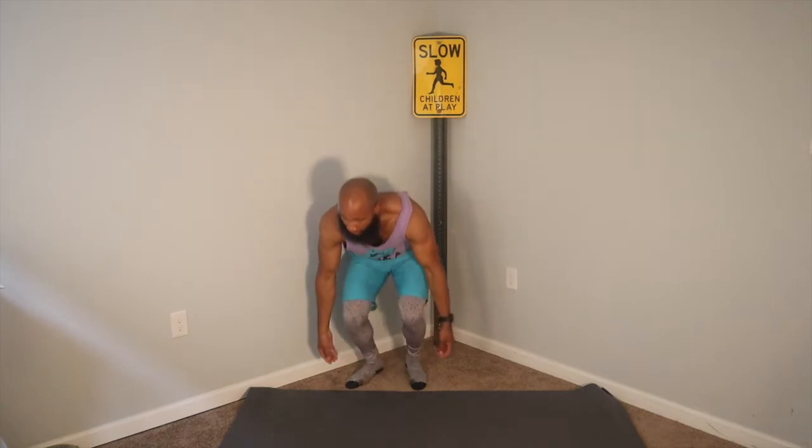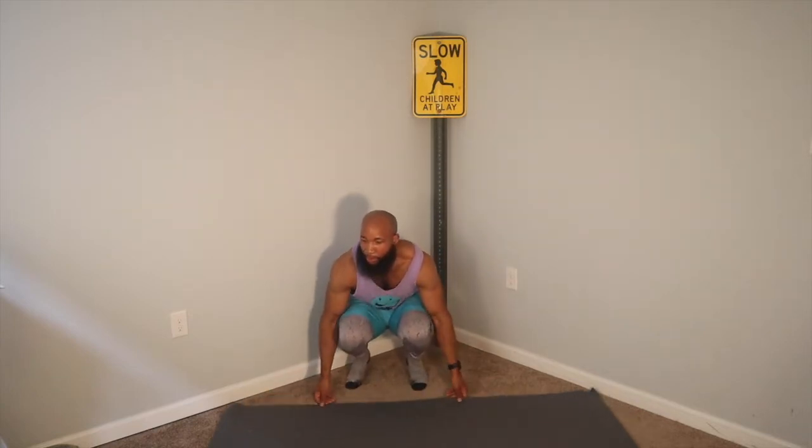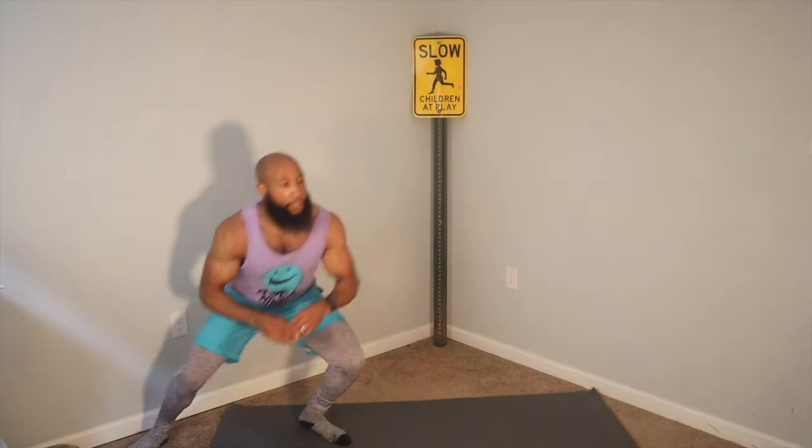15-second break. And the next one, we're going to do a plyo side to side. So we're just going to explode to the side, explode to the side. And we're going in 3, 2, and now. So side squat with a jump. Plyo is a plyometric. So it's an explosive exercise that you're doing.